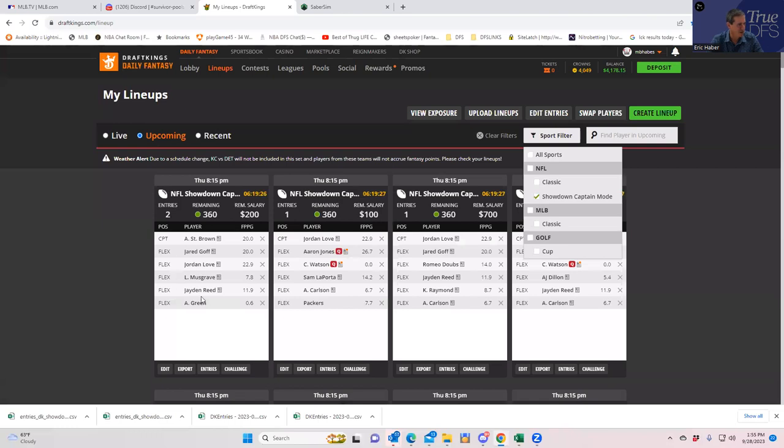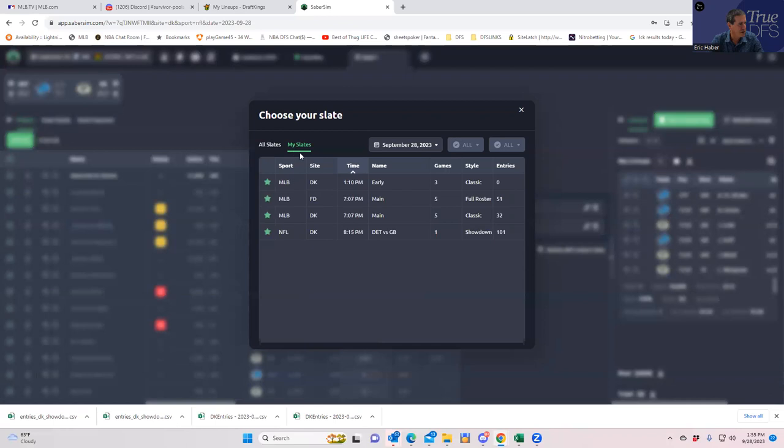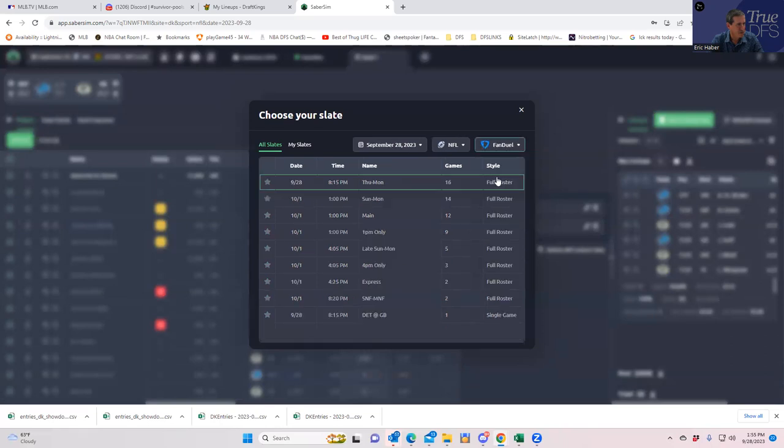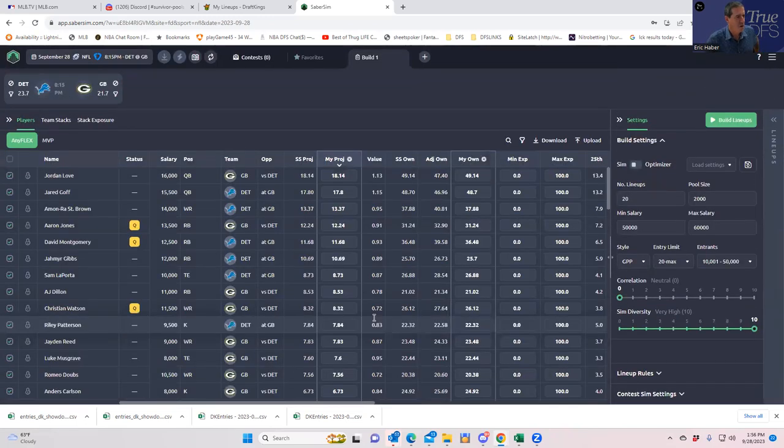Yeah. So now we have this main lineup with the A green in the two-point conversion and all these other ones. Oof. All right. Let's do FanDuel as well. Now in FanDuel, all we did was the lottery. So let's pull that one up. Single game. Let's do the same thing.